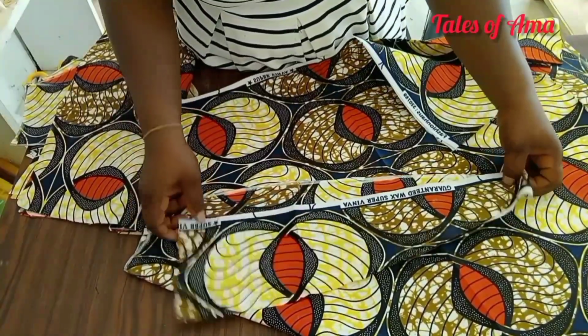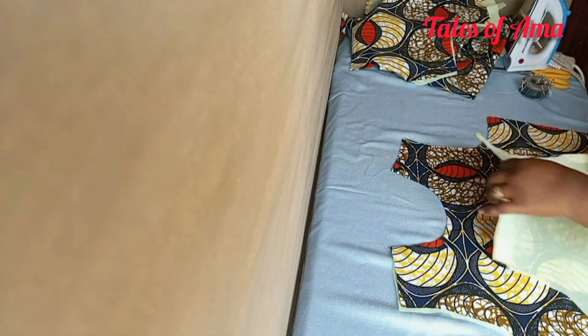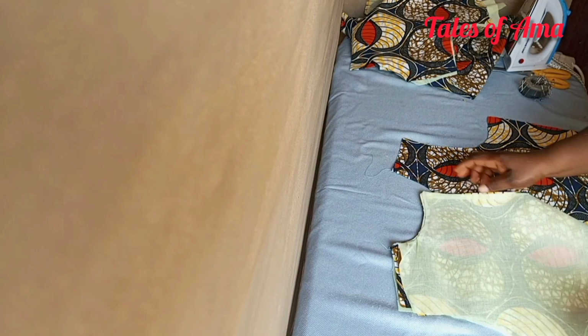We are going to stitch and stitch and stitch. So I've gone ahead to line my project here like you see me do. What I'm going to do is start joining the shoulder part. So this is how I do it. I align the shoulders on each other like this and cover it with the lining. Once I cover with the lining, then I go ahead to pin as well.